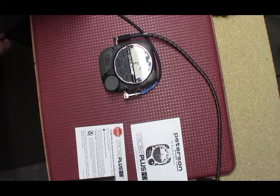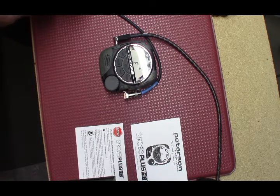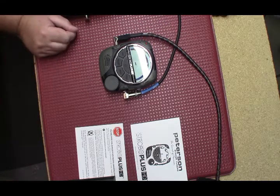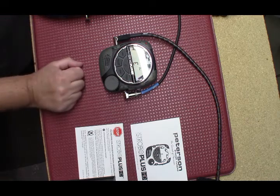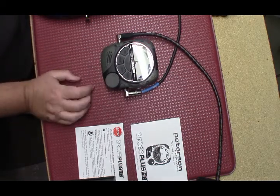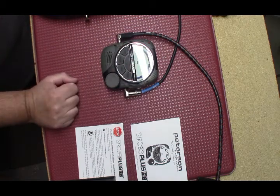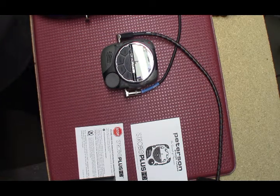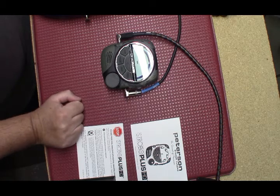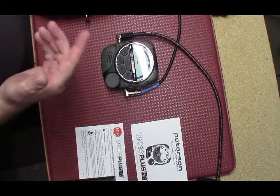Okay, and we're checking the intonation, you see it's a little sharp, but I already know that this neck has a back bow in it, so we're going to go on and fix that. I just wanted to point out that this tuner, for, I think it was $124 through Sweetwater, is going to be a valuable improvement to what I had.